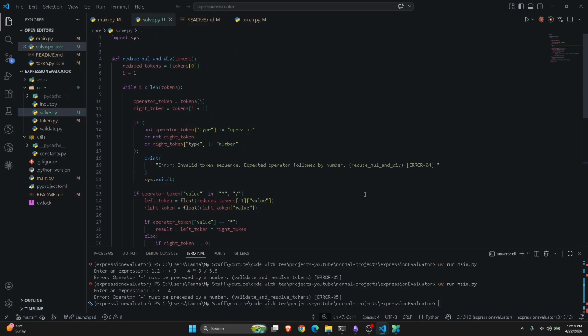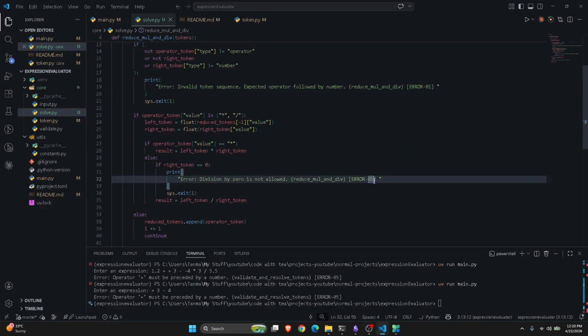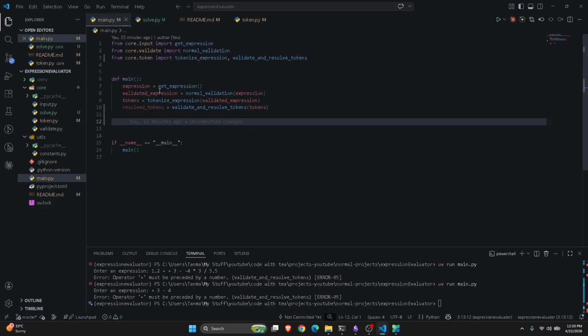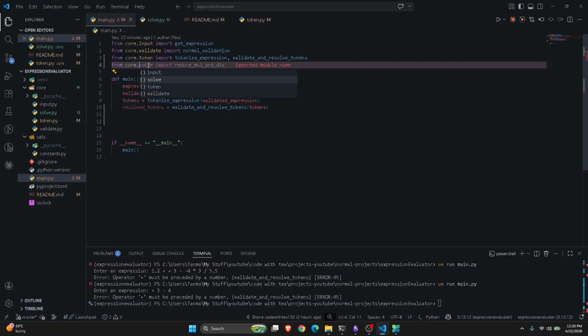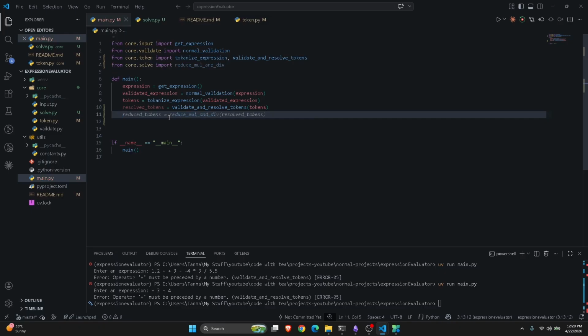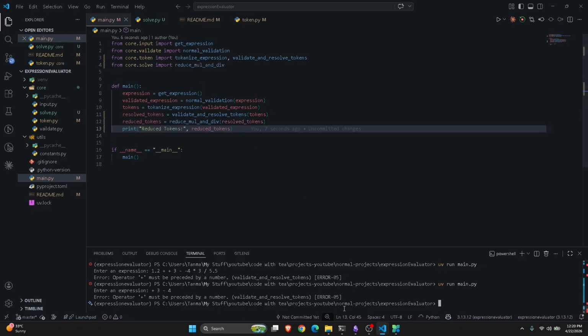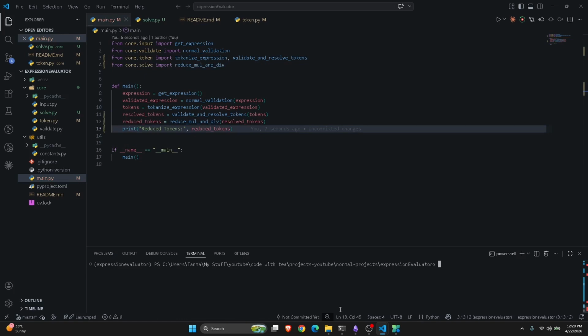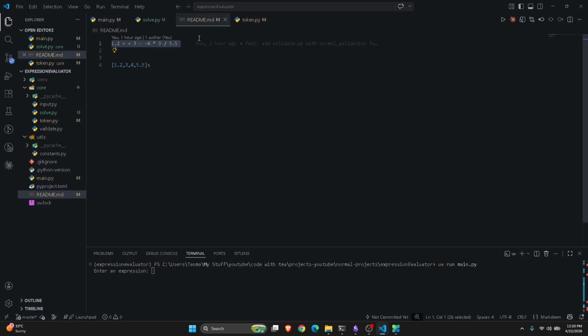Why are you going directly to 4 and 5? There is no 1 and 2. How can you do such a thing, AI? Whatever. Let's do from core dot solve, import this, and let's use this and put this. It's quite easy for me to copy, because of the suggestions I'm getting. Let's paste this thing and remove this because I don't want to get error now, because we've already checked that, haven't we?